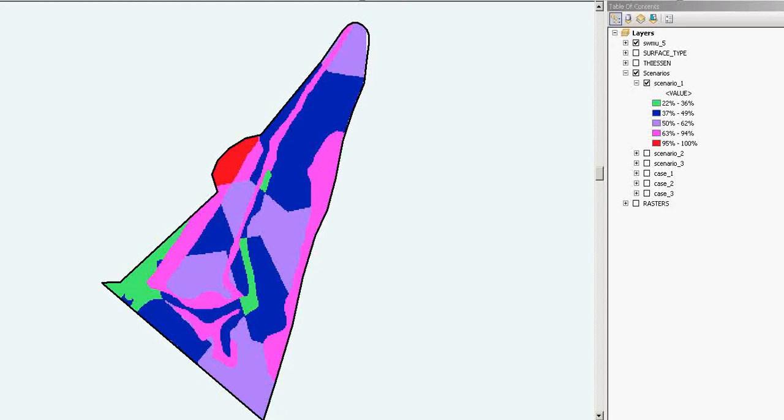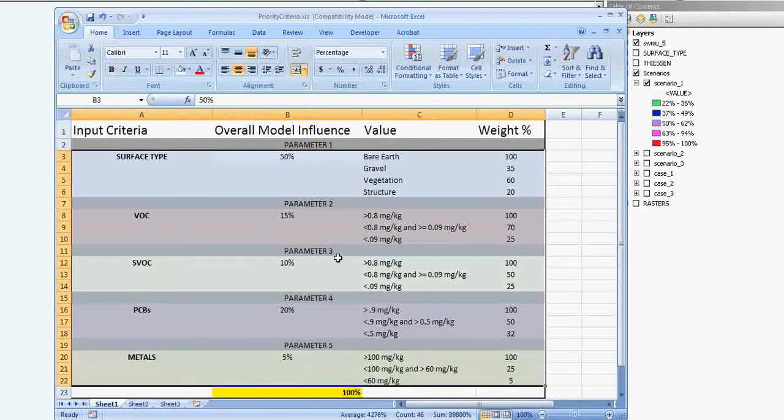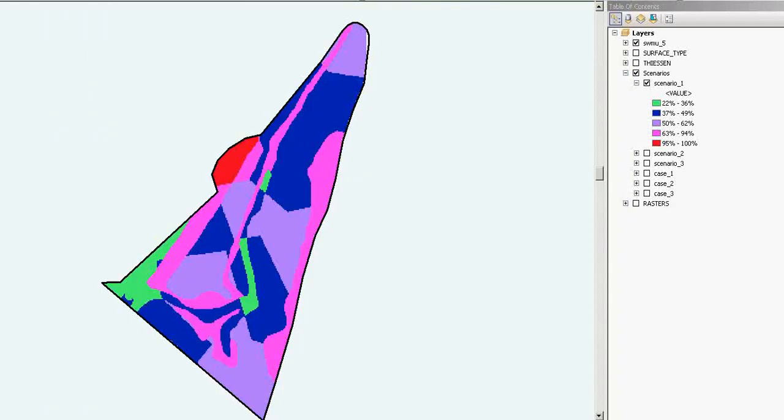And again, that risk index is based on all of the values that the project team inputs into the model. And this is dynamic. It can be changed, and you can run various different scenarios. In this scenario, our values range from 22% to 100%.